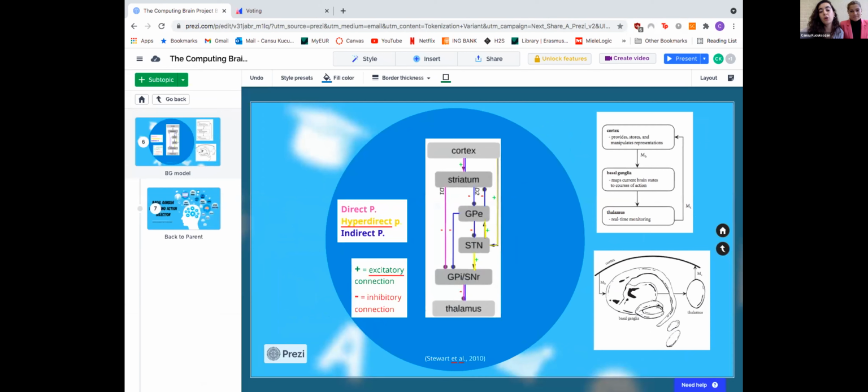Yeah, so this is the model, and I already sent a screenshot so that you can follow during the process that we're going to tell. It's basically the model by Stewart and his colleagues and Elias Smith. What it shows is how information runs through the basal ganglia, and how, through mutual inhibition, the basal ganglia chooses only one action out of a lot of possible options. So we'll go through this step by step, starting first with the direct pathway.